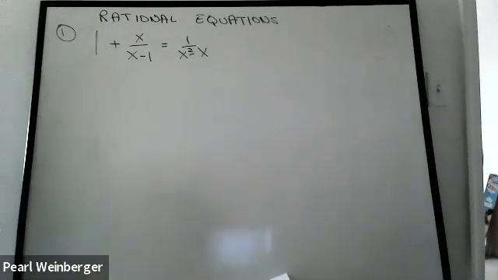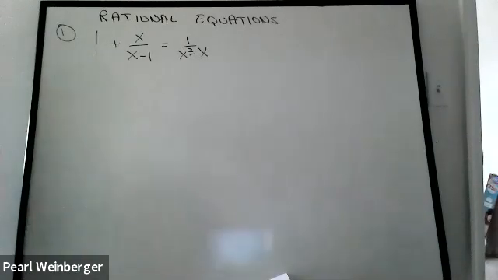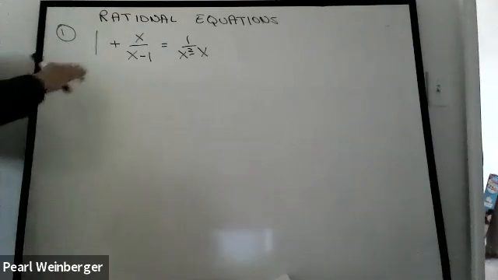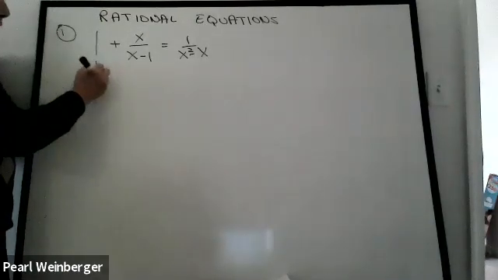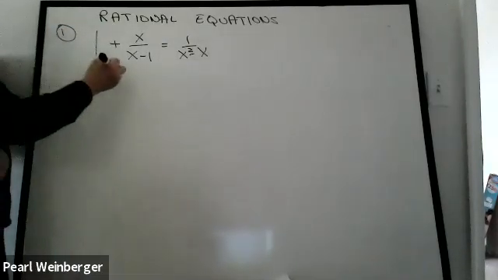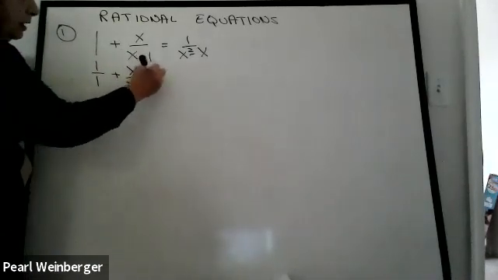And the method I'm going to show now is actually a method that could be used even if you had a proportion. This method, which we call the common denominator method, is really a method we're sort of familiar with. We just used it before. And it can be used on any fractional equation. What we're going to do is, first of all, rewrite this as 1 over 1. In other words, if there are any whole numbers, put them over 1, so it's easy to see what is in the numerator and what is in the denominator.